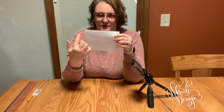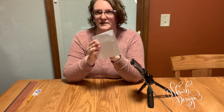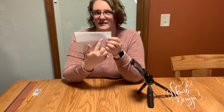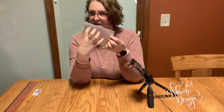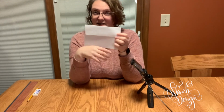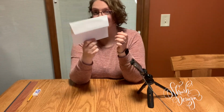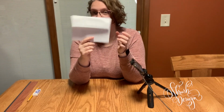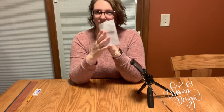But for cards like this, I will typically send the return address on the back. And the reason that's really a rule is because if you write it on the back like this, it's as big as, or the same size as, your mailing address on the front. The machine, because it goes through two ways, can sometimes pick up the return address as the mailing address. So you have to be careful when you put that there.